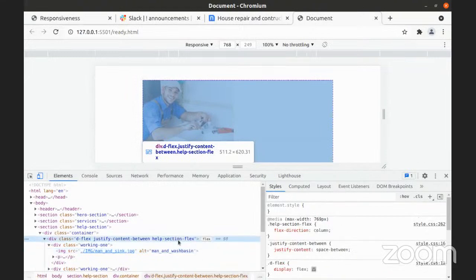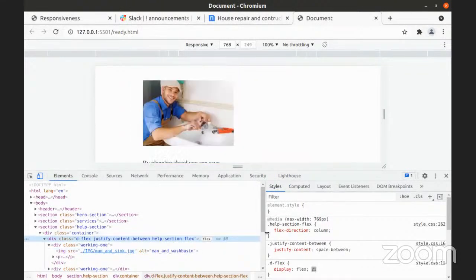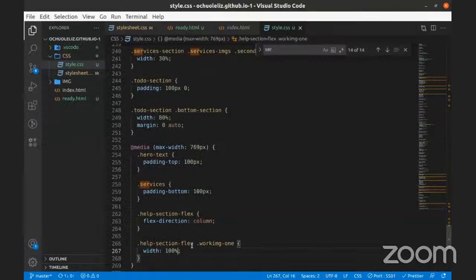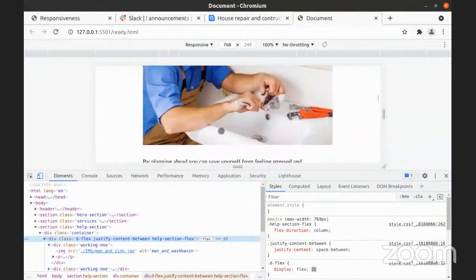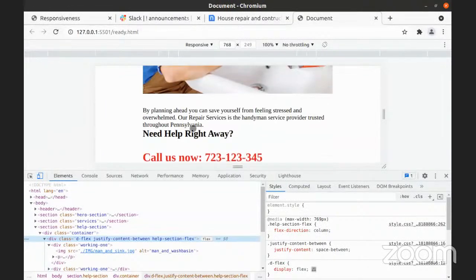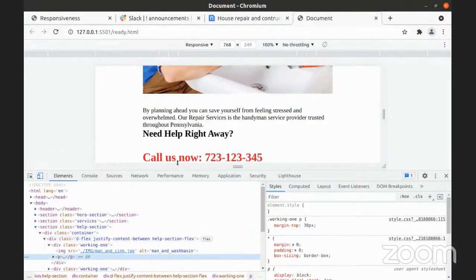Help section flex dot working one. So this is what we have now. So we don't have this space here now.